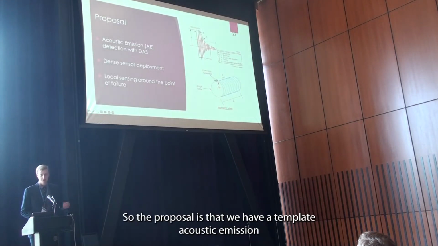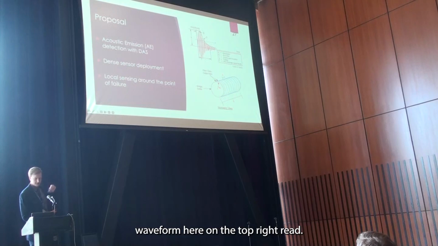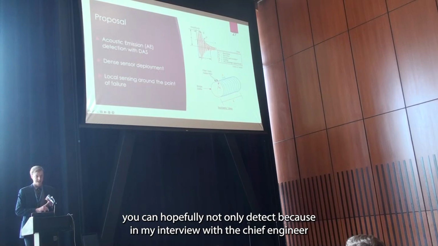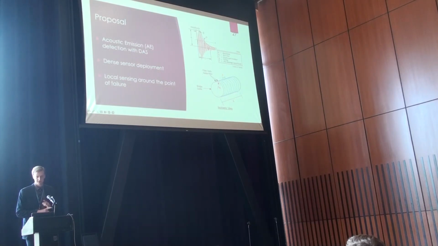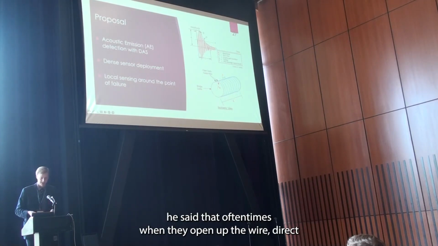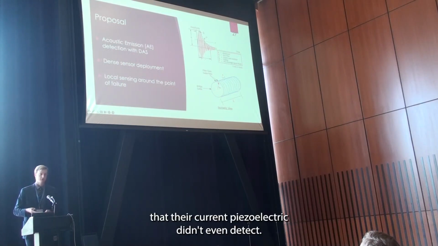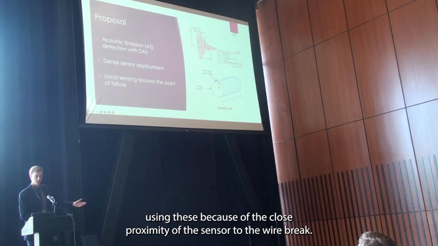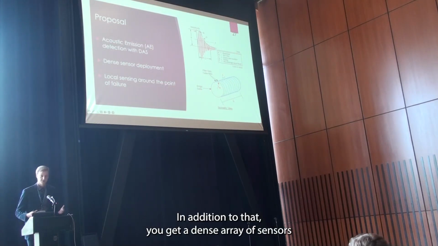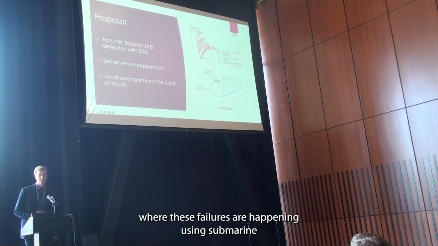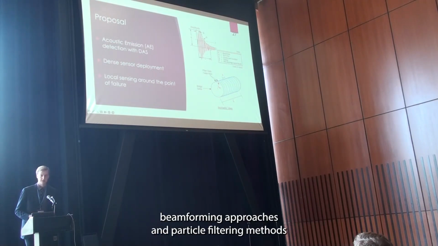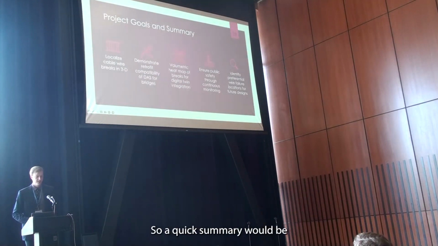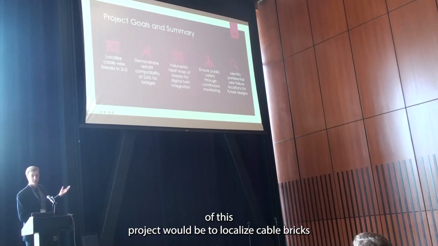The proposal is that we have a template acoustic emission waveform here on the top right in red. You pick that up on the sensor. From there, because of the dense sensor deployment, you can hopefully not only detect, because in my interview with the chief bridge engineer for the state of New York, he said that oftentimes when they open up the wires, they see fresh breaks that their current piezoelectrics didn't even detect. So hopefully we'd be able to pick that up because of the close proximity of the sensor to the wire break. In addition, you get a dense array of sensors, so you can localize along the bridge where these failures are happening using subarray beamforming approaches and particle filtering methods to estimate those source locations in 3 dimensions.